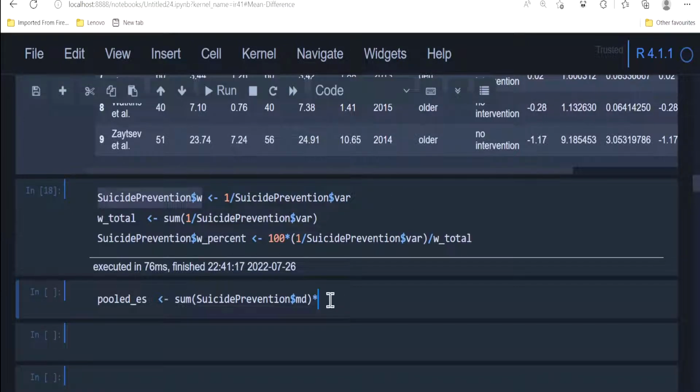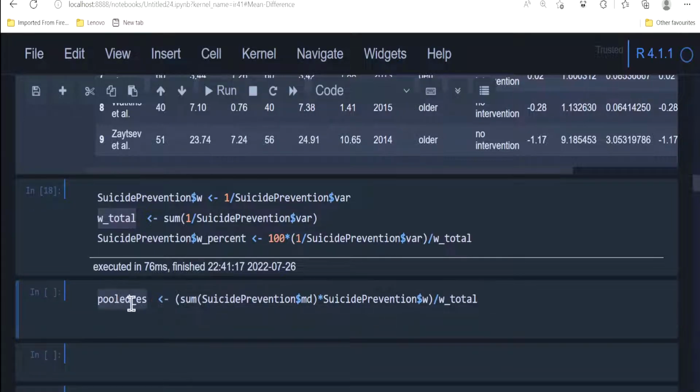So we multiply that one by that value, and then after that we will divide this number by the total weight, the total amount of weight. Let's say we have 9 studies, and how much weight these 9 studies would be. Now I should be able to get my pooled effect size, that means the pooled mean difference. That's a meta-analyzed value using fixed effect meta-analysis. So now I should be able to get my result.